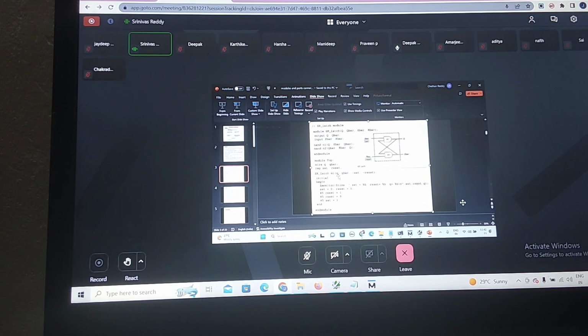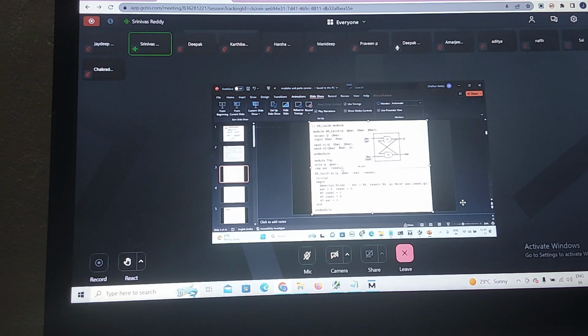Are you understanding? Now, looking at this, you are understanding that this is the port list for what? My test bench. This is a port list for what? My design file. I'm doing the connection. Port connection can be done in 3 ways: order list, by name, by default.